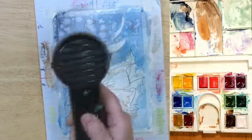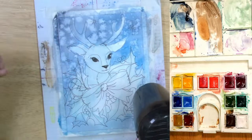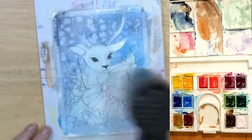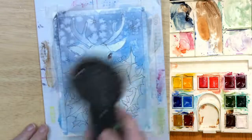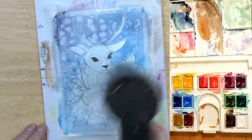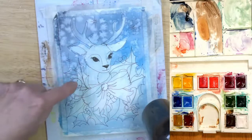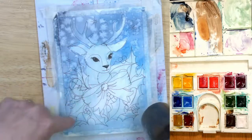So what I've got right now are these lovely crystal-looking snowflakes, kind of like those big, soft, puffy angel feathers. So there we go. And I'm just drying this pup off because we are going to move on to putting the first layer on the deer and his antlers, and then going in and doing some of the greens of the wreath.